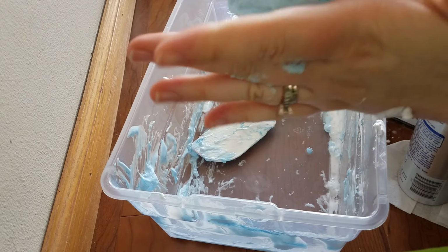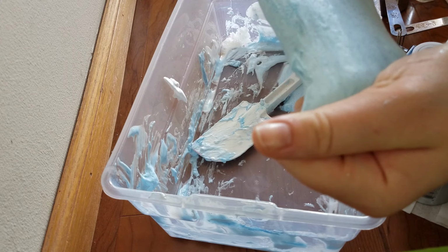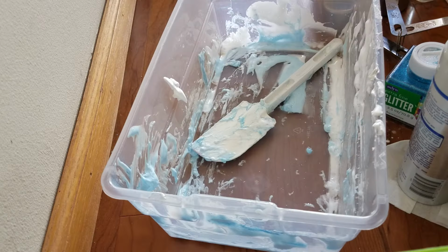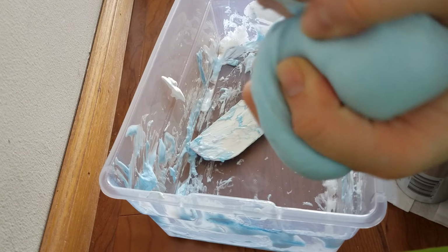It's cool, it like makes a bubble. That is so awesome. Mm. I could sit here and just play with this all day. It's a good stress reliever too.